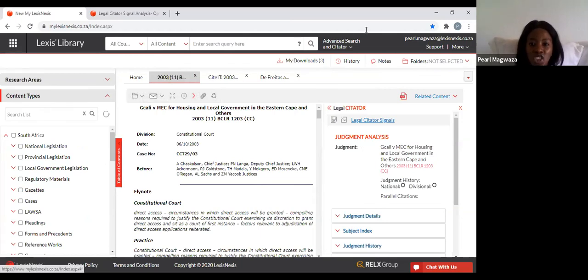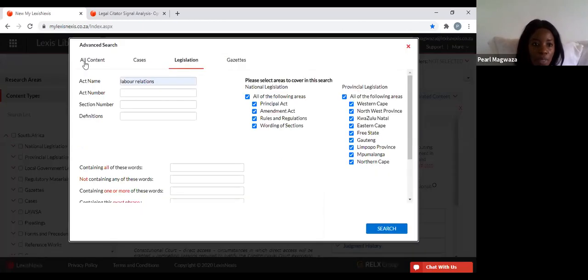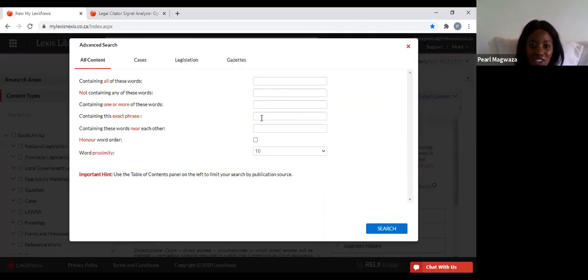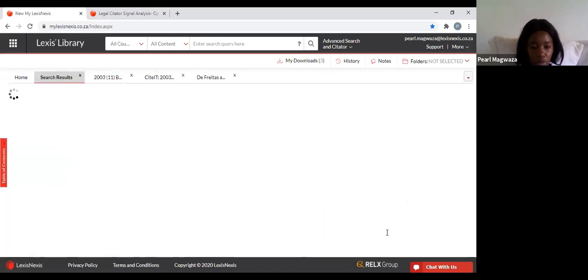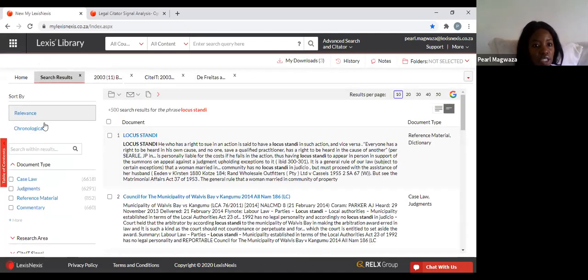Alternatively, when conducting a search on the LexisNexis platform, we do have the advanced search feature, whereby if you have conducted a search, on the left-hand side of our search results, we have filters that will further break down or filter through our search results by typing further keywords that we may want to use in conjunction with the search that we would have done.